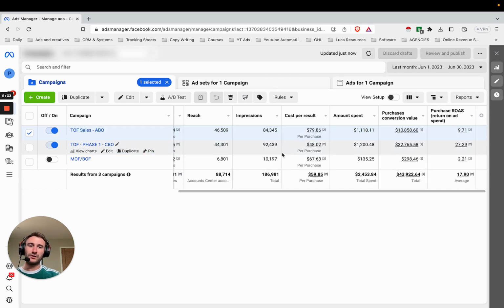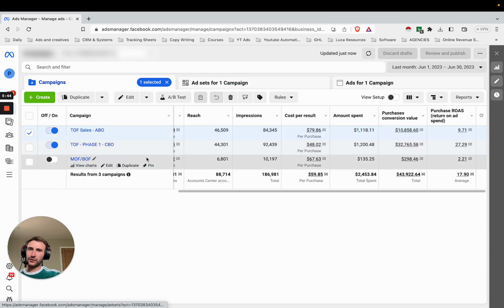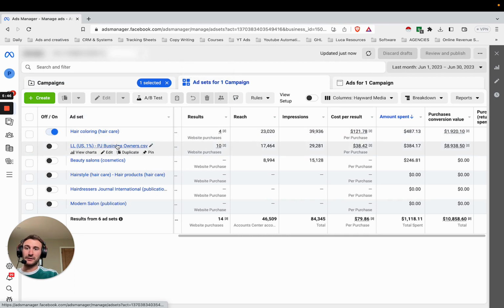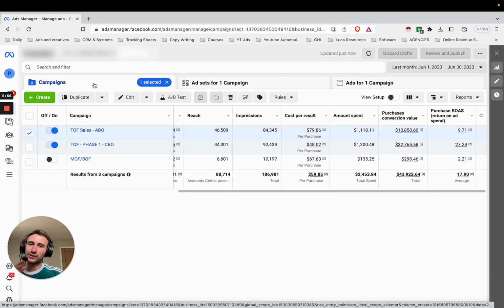So you can see here in June as well, increased the budgets to $2,500 with a $43,000 return, which is absolutely insane. And you can see here in my testing structure, again, just focusing on lookalikes, which is the main thing we started to introduce, and then obviously with the new interest type as well. So within these ad sets, though, there is a lot of creative testing going on. Again, I don't want to go into it too much because I don't want to give away everything, but if you are testing in your ad sets, you've got to keep constantly pushing in new creative. That is the key to getting results like this.